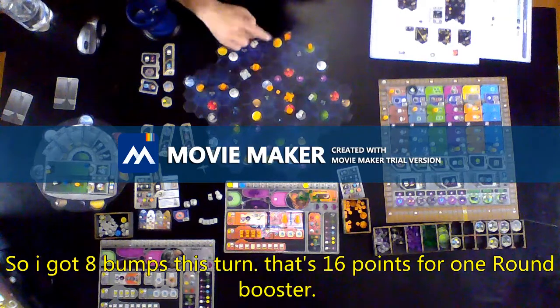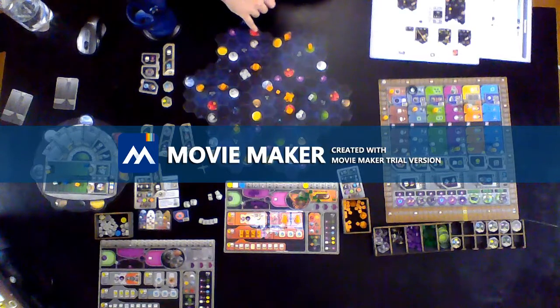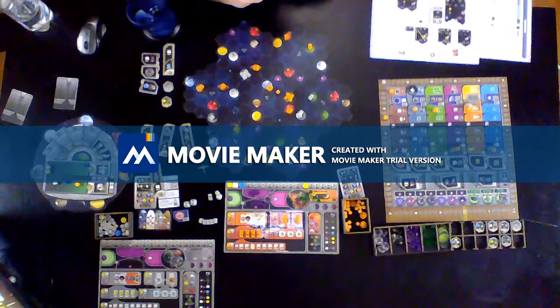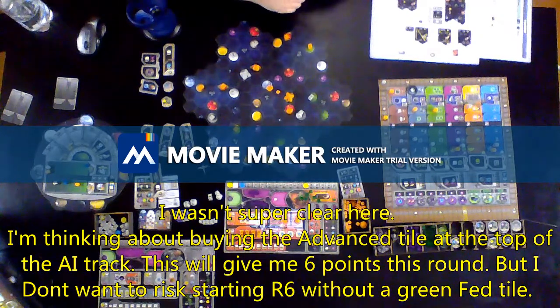Can I do it? I could build there for 2 ore. Yes, I have 2 ore. Yeah, so I could build there. That's going to be 1, 2, 3, 4, 5, 6. And then I'd have to get 2 more ore, which I really don't have. So... Not if I want to buy a tile like I'm thinking, at least.